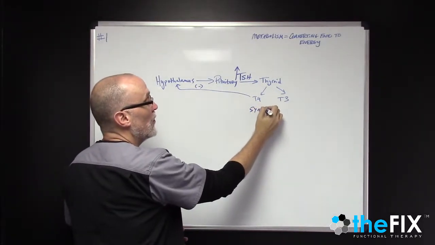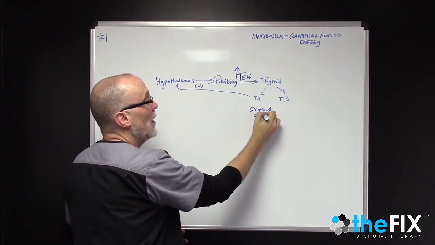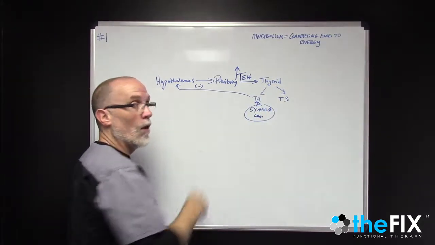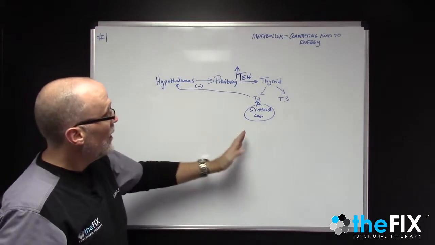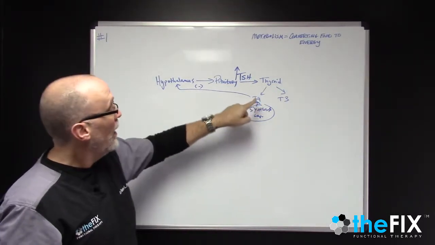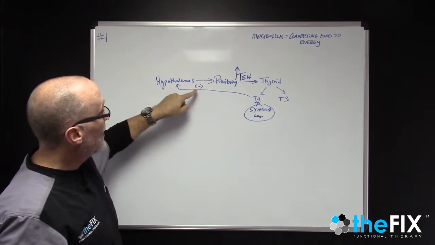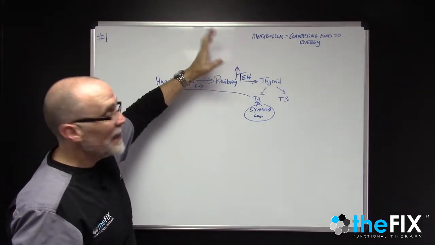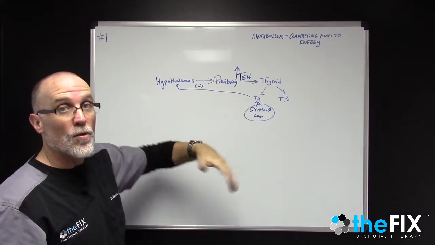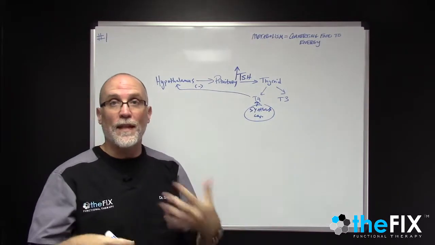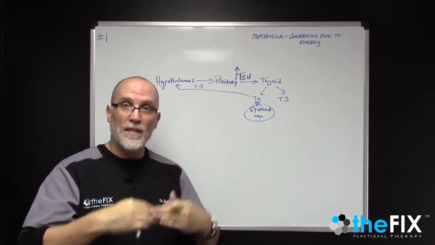Synthroid and levothyroxine are both synthetic T4. So you take these hormones, your levels go up because of the medication that you're taking, and so that sends that negative feedback to the hypothalamus. So then your TSH level goes back down to a normal range, or actually can go too low because that's what they like to do a lot, is give you enough medication to really suppress that TSH.